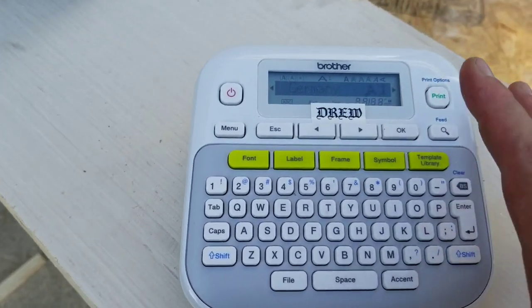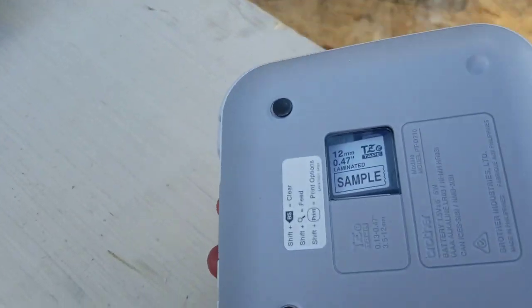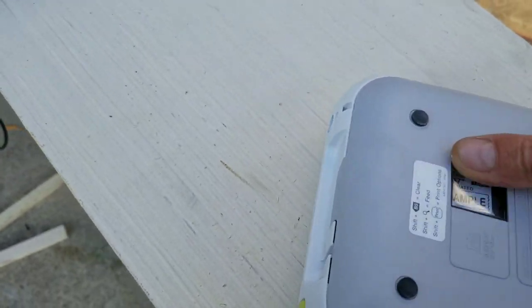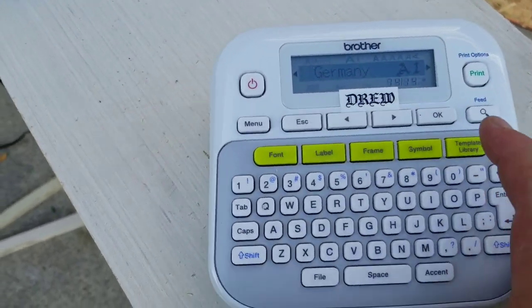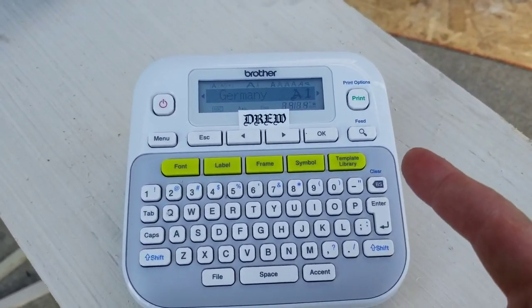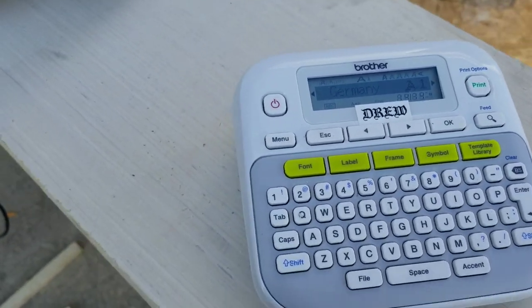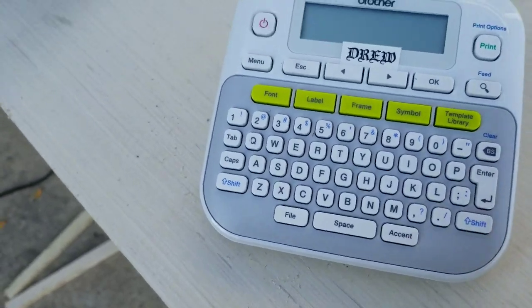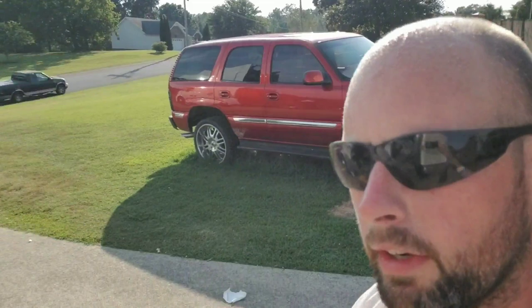All in all it's a pretty good little unit. It's got a little sample cartridge that comes with it, and it's a pretty good-sized cartridge. It takes six triple-A batteries. So far so good — I like it, it's doing what it's supposed to do. I'll go ahead and turn it off — I don't want to kill those batteries, and six triple-A's don't come cheap.